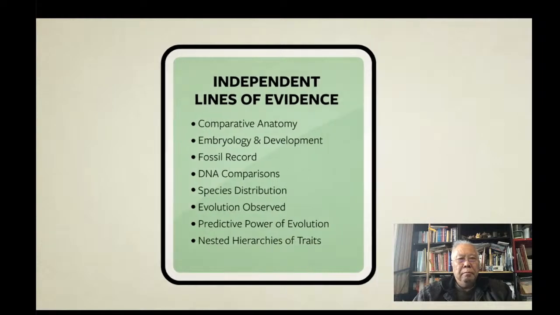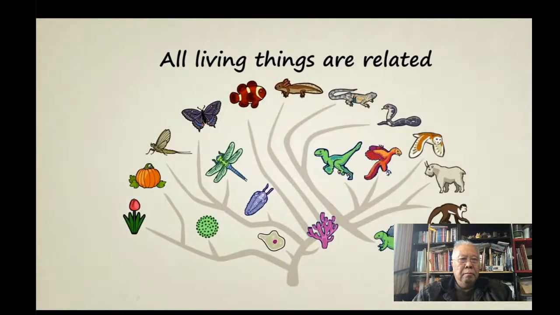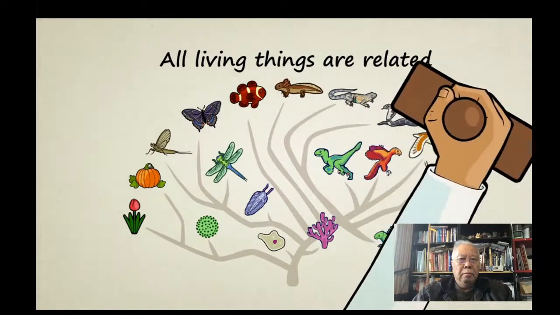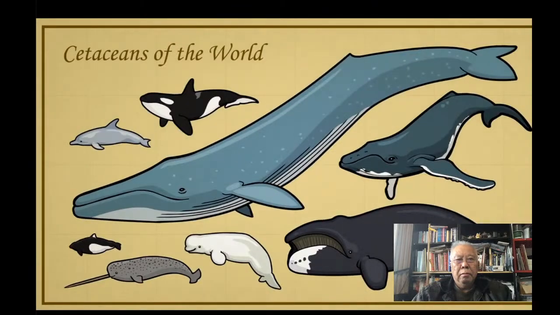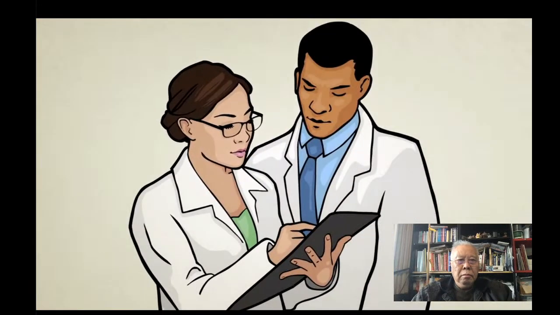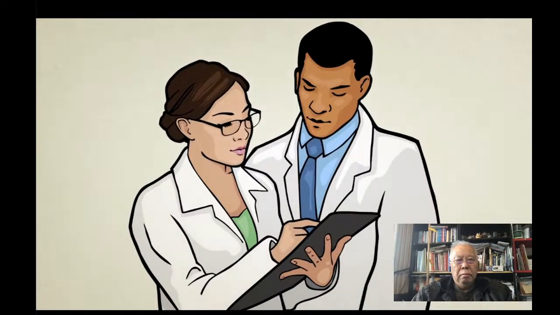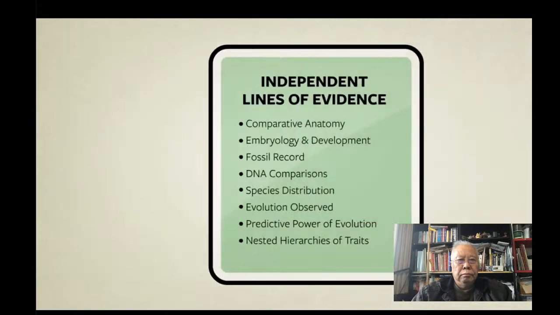To keep things simple, here we'll focus on evolution's first claim, that all living things on Earth are related. We cannot tackle the entire tree of life at once. After all, there's an estimated 8.7 million species alive today. So instead, we'll focus most of our attention on one fairly small but fascinating branch of the evolutionary tree: cetaceans. This branch includes whales, dolphins, and porpoises. Biologists tell us that all these creatures are closely related, and that the entire group evolved from an ancient four-legged land mammal. Instead of taking their word for it, let's look at the facts.